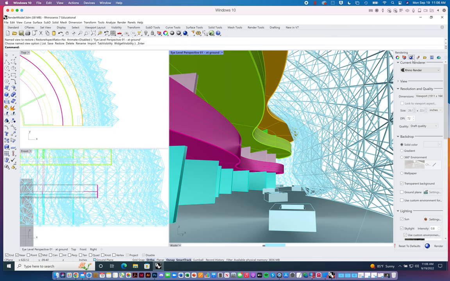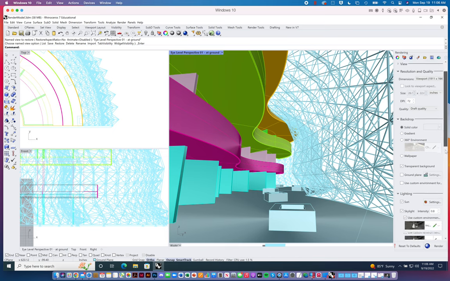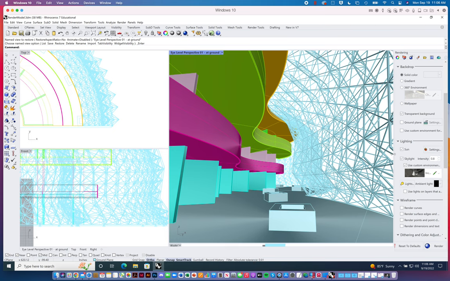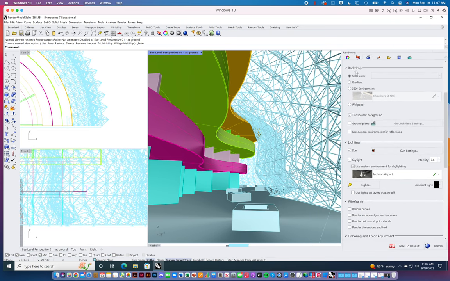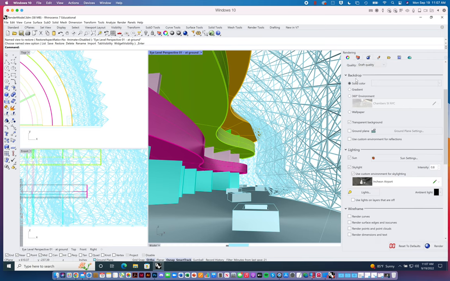Okay. Again, I'm in the render settings. I just still have those up. I'm going to move these over just so we can see them a little better, giving them a little more emphasis by giving them more screen real estate here. Let's see. There we go. Boom. All right.